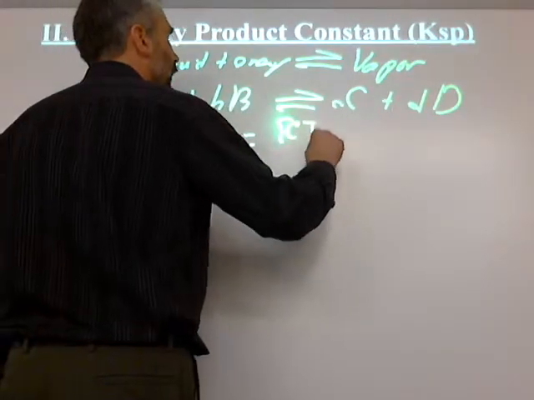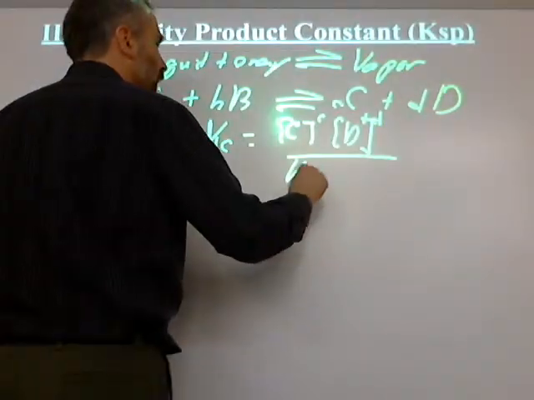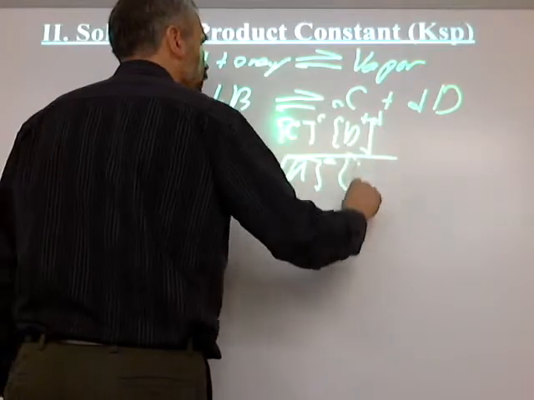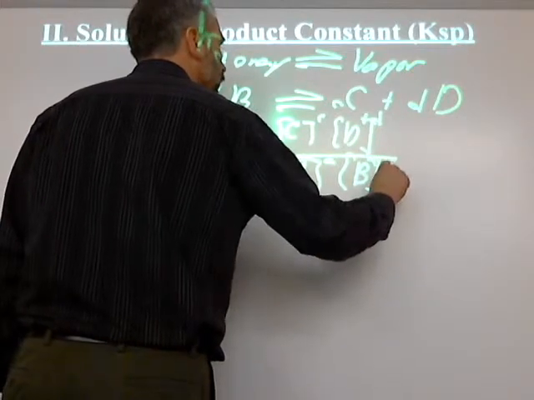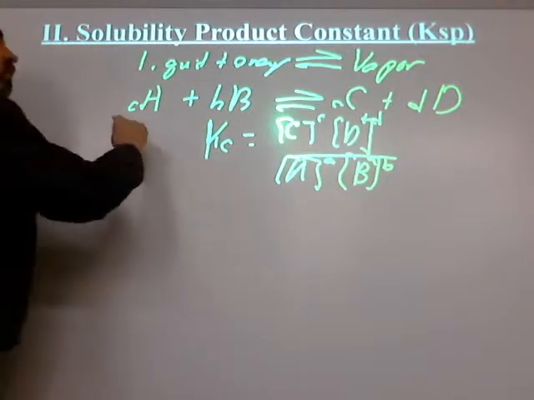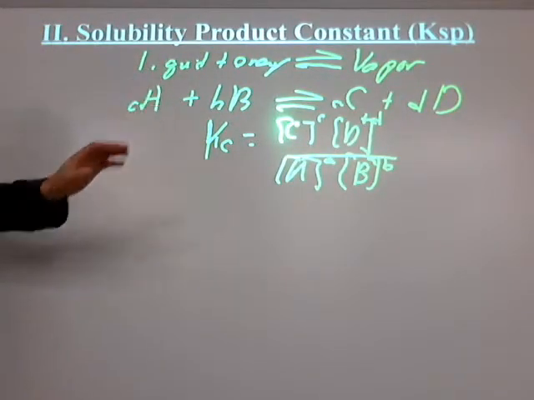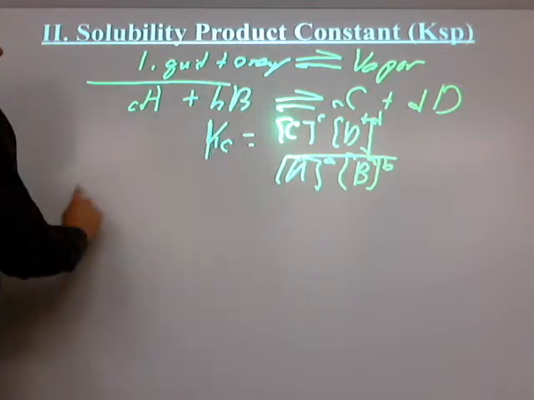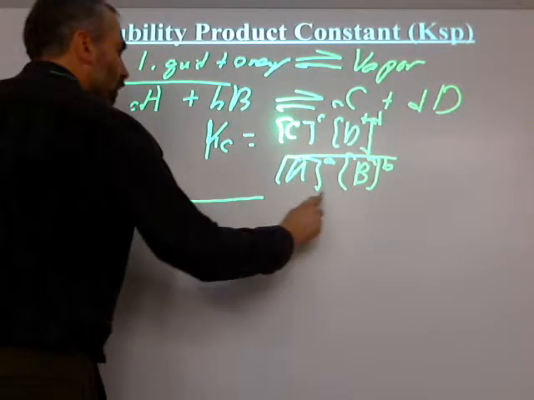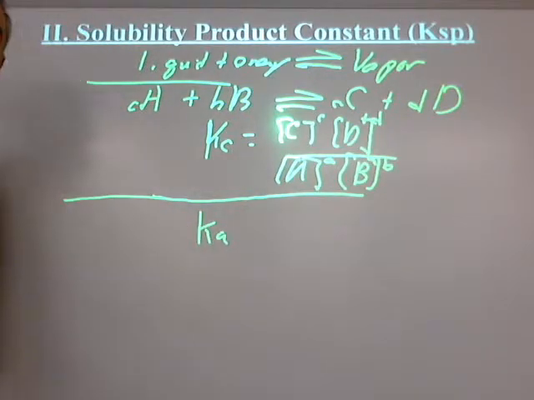and you figured out the Kc was going to be C raised to the c power, D raised to the d power, over A times B, raised to their powers. Okay, you did all that knowing what we know about kinetics, assuming a one-step mechanism, and all that stuff. All right, so that was Kc. Now, the next chapter, so here, this is Chem 1. This is the first Chem 2 chapter. Now, the next Chem 2 chapter, we figured out Kw and Ka, and specifically Ka and Kb.